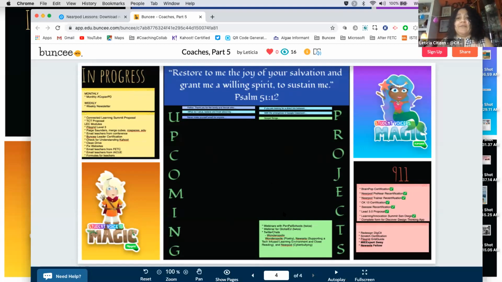So that way it's my virtual to-do list. When I open up my computer, that's the first thing I see, when my desktop is clean, of course. I know where my checklist is and I know what I need to get done. And then I'm able to just move things over or use the emoji with the check mark to check off things once I complete them. But again, I've created all of this, even the text in the back, on Buncee.